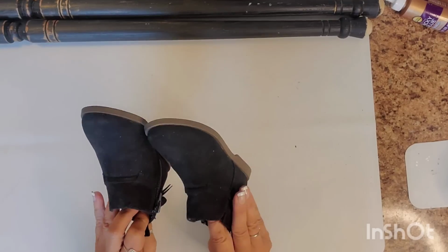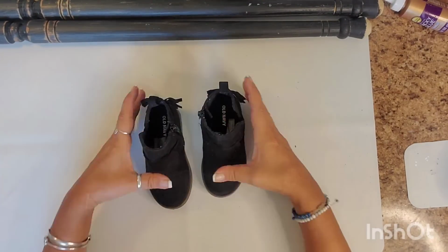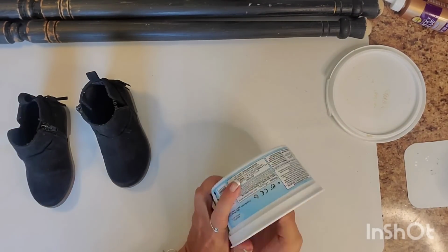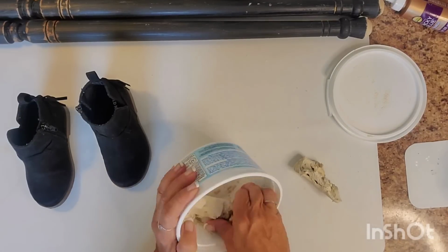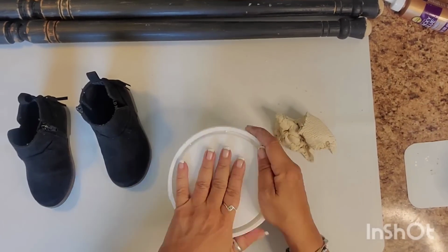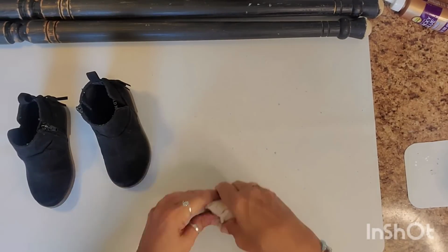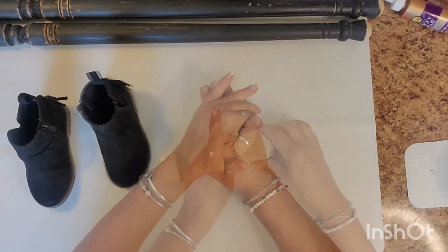And I thrifted these little booties. They're from Old Navy, but I got them at Savers. And they're a girl size 6, just to give you a reference. And I really hate to do this because they're in really good shape. But I'm going to take some air dry clay, and I'm going to make 2 little balls. And I'm going to wrap that clay around the end of each one of the spindles. It's giving me weight, and it's also giving me something to kind of adhere and glue into the shoe.